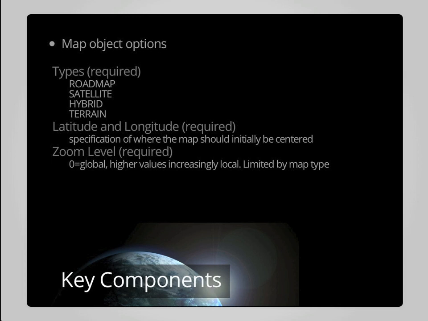And we'll talk about this in a little bit, there's a way for you to inquire as to the available zoom level for a particular map type that you are working with over a given area, because that also depends on the part of the world that you're working in, as the available zoom levels will vary from region to region. But you're required to define the zoom level as a part of the process of creating the map object.